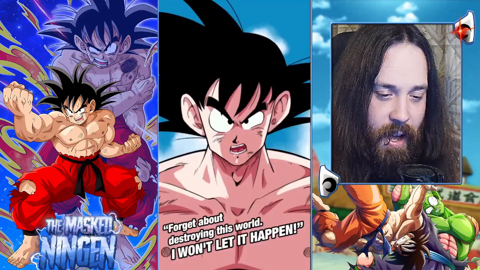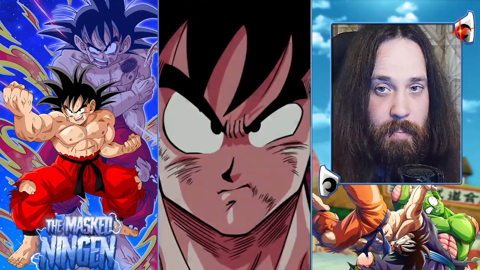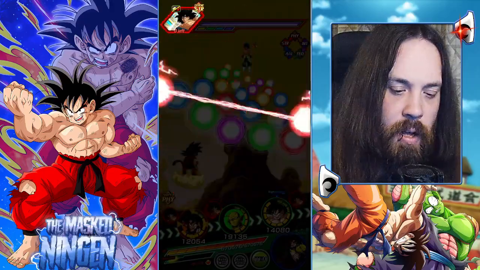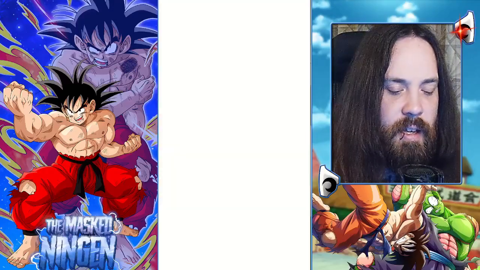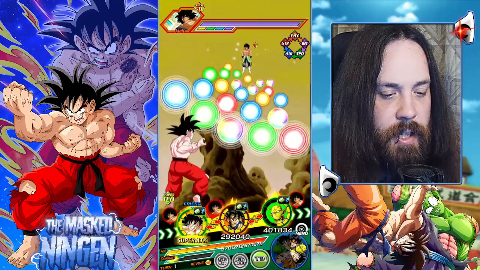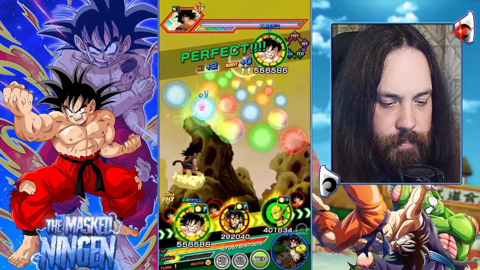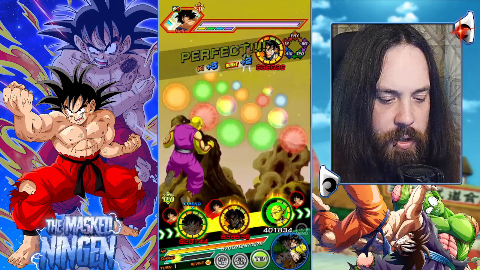So with this Goku, we won't have to worry about what is probably his biggest flaw until you get someone on the team to revive, whether it's him or not. That is, he only has a chance to guard as we get off of the first turn. So first turn we have guaranteed guard, and we can use that to our advantage here. We'll do this, and then we'll do this, so we get the extra damage reduction.